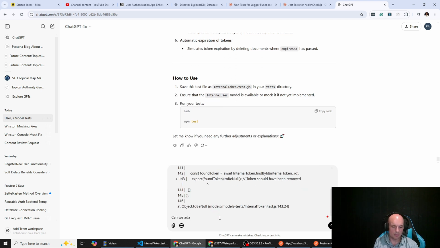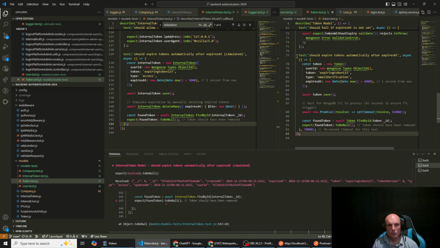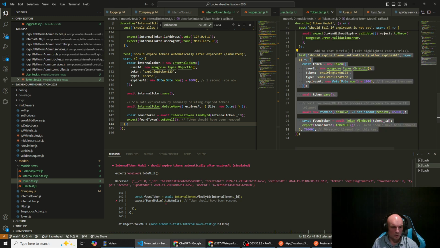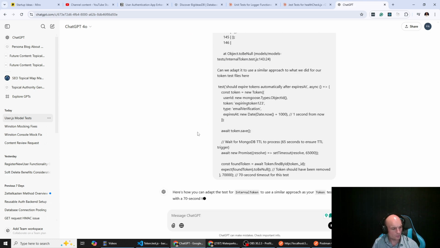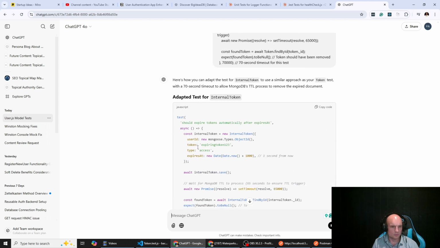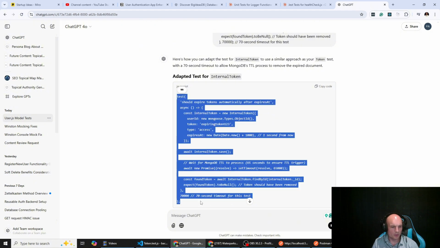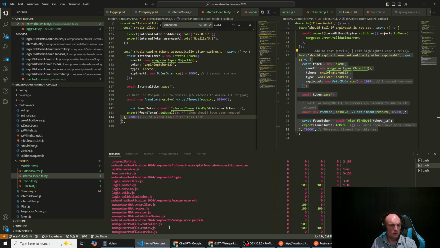Can we adapt it to use the similar approach we did for our token test files here? Try and get it to do that. Alright, cool. Copy this. Test, paste, save. Let's run it again.